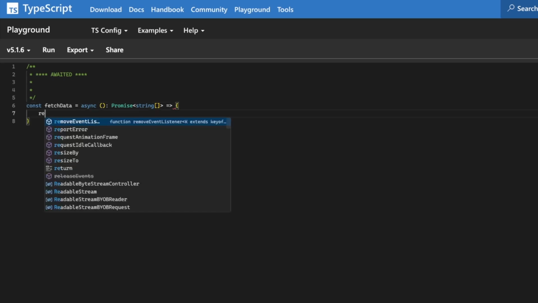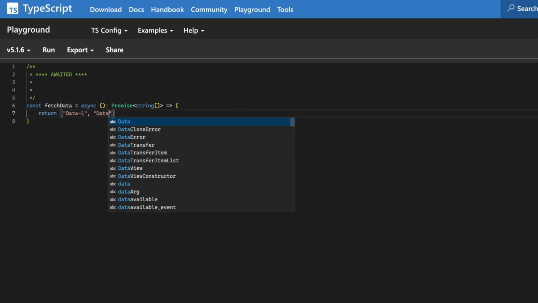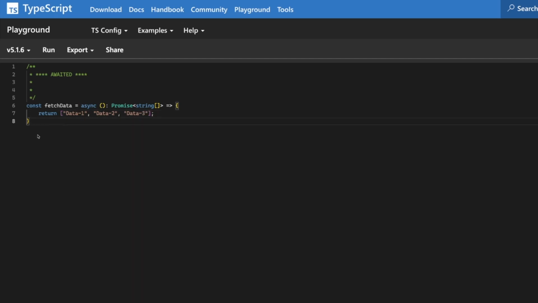And then we just return a simple array right here with data1, data2, and data3. And our goal right now is that we want to get access to this string array type right here to use this anywhere in our code.